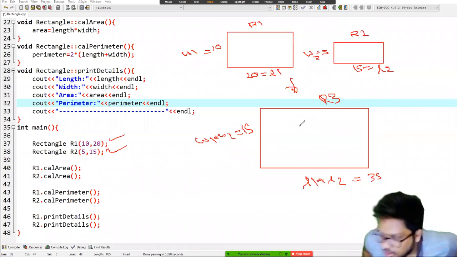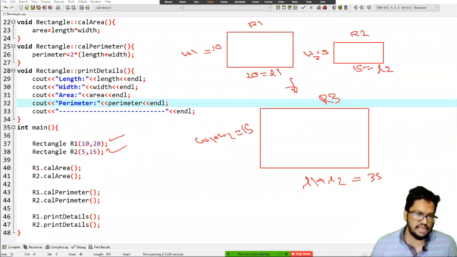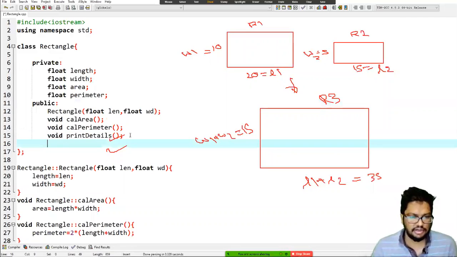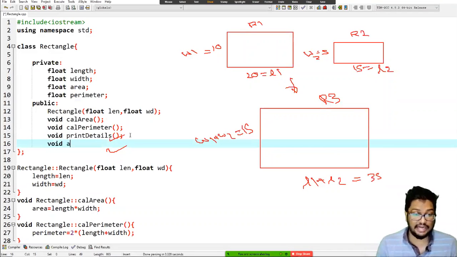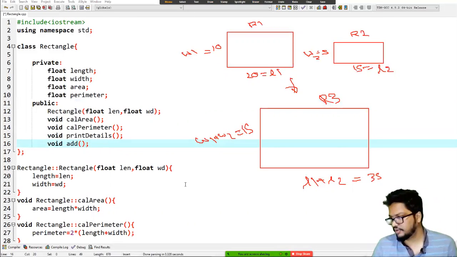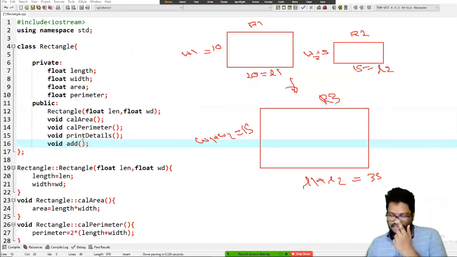Right. So what I can do is I can create a function called void add. Sorry, not void. For now, let's say void add.